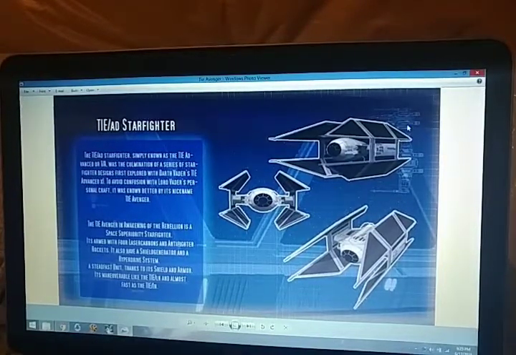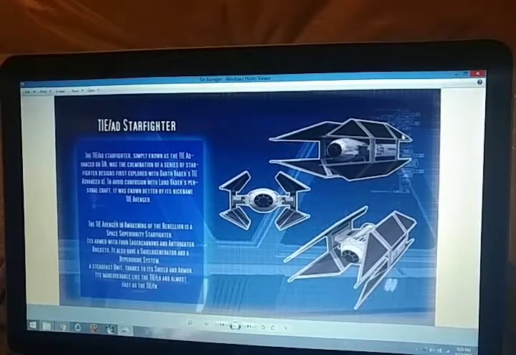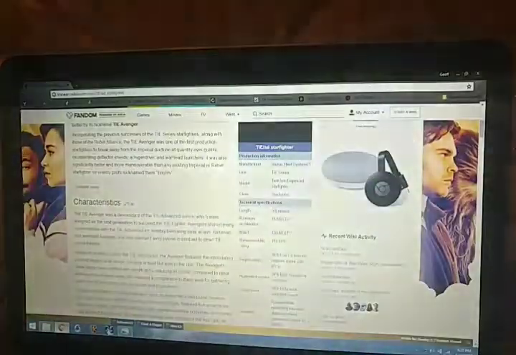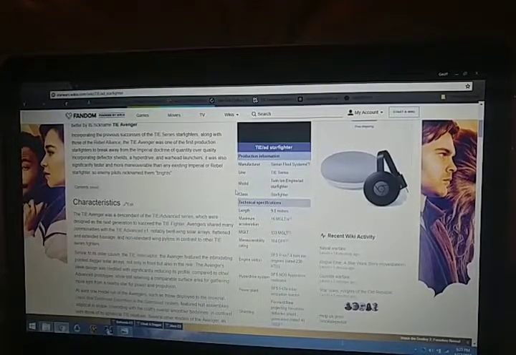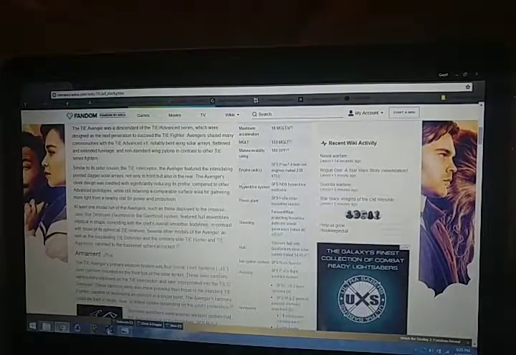This thing was faster than an A-Wing, more nimble than an A-Wing, and had defenses just as good as an X-Wing. This thing was the complete package. You couldn't ask for more out of a fighter. Well, actually you could. That's where you get the TIE Defender. Let's go into some of the other specifics.